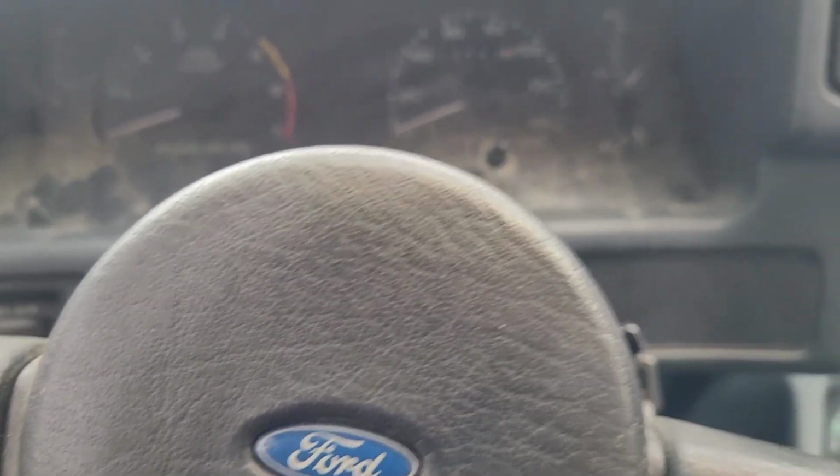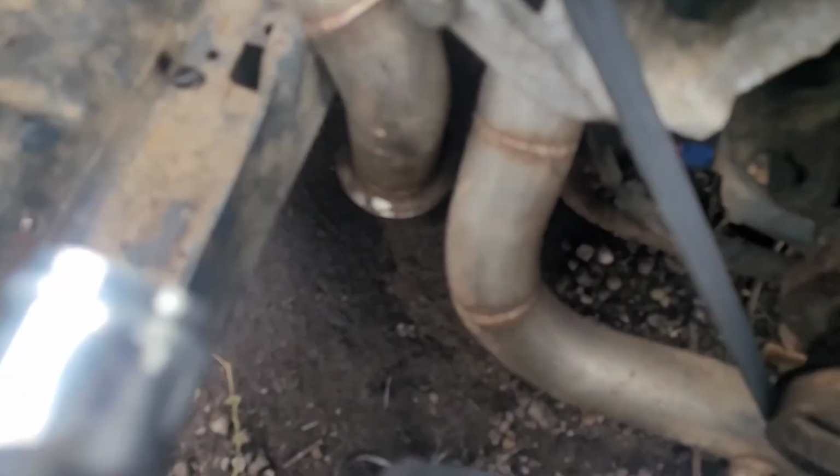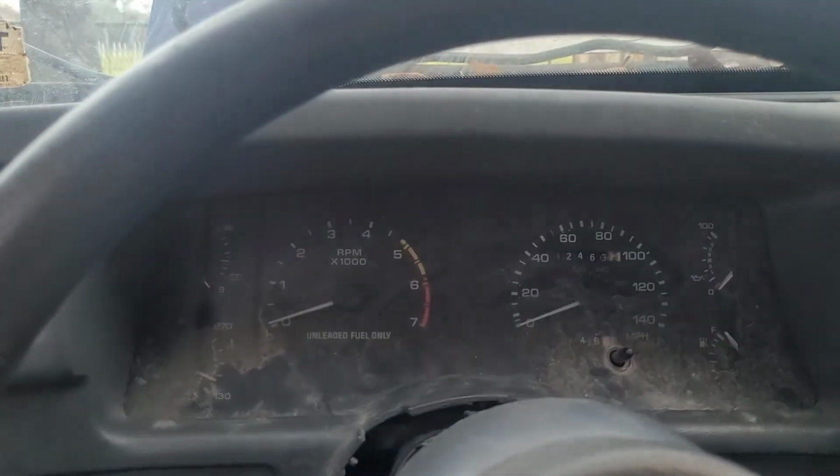Pressure. But that's not true. It's just the sender, I'm pretty sure. Wow, that sounds pretty amazing if you ask me. I'm loving it. The reason it's so loud is the exhaust is skated down there right now. I got to bring it to the exhaust shop to get that welded on because I don't have a weld machine at the moment. I can weld, just don't have the capabilities of doing it. So my kids are outside running around again, so we're just going to crank it up just for a second.